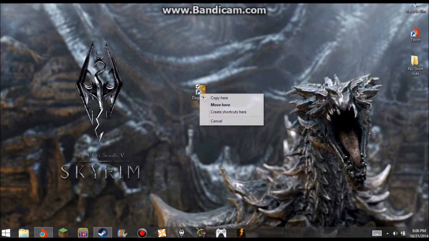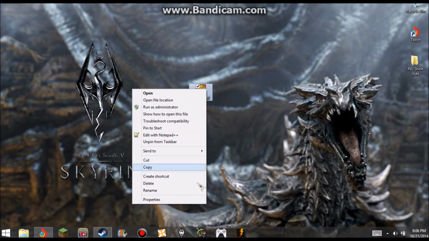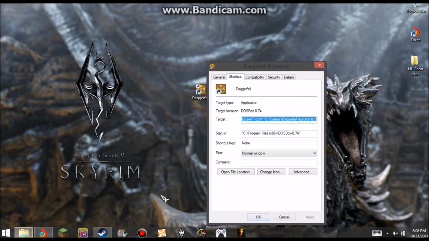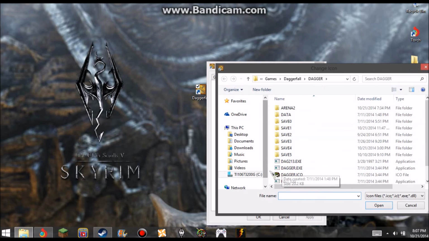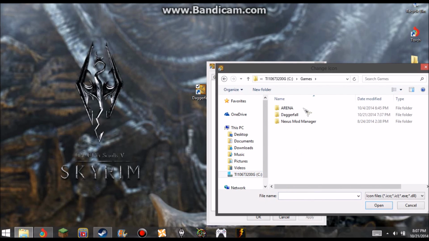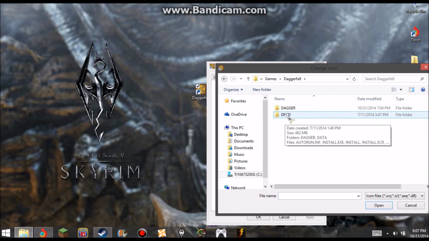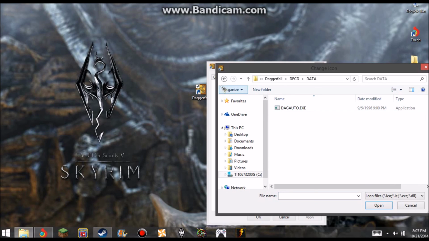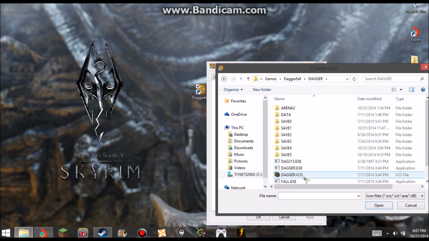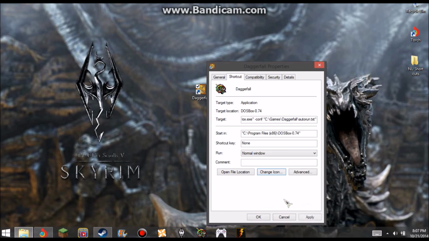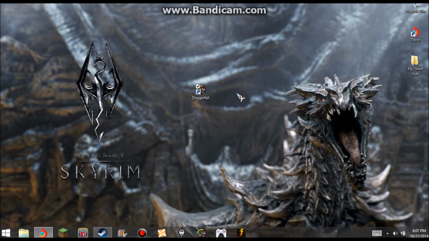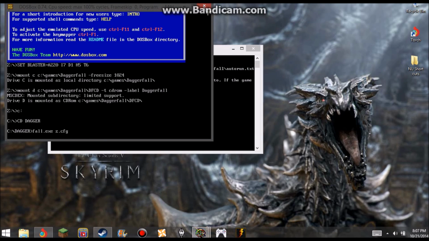Bam. Now we're going to change the icon to the icon for Daggerfall, as you can see down here. Go to properties, change icon, and go to the place where that Daggerfall folder is. I'm already at it, but I'll go back. Games, you go to Daggerfall. Just hold on a second, you punk, because I just let you in here. Go to your DFCD data, my bad, must be Dagger, and find the dagger.ico. You're going to want to not right click that, but open it or double click it, and you'll see it here. Click OK, click apply, and there you go. Your Daggerfall shortcut auto-run for DOSBox is finally finished.